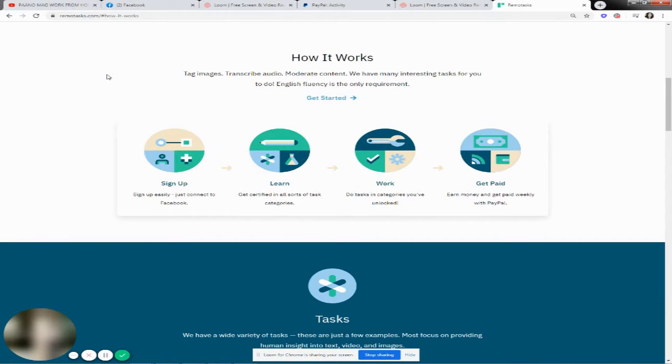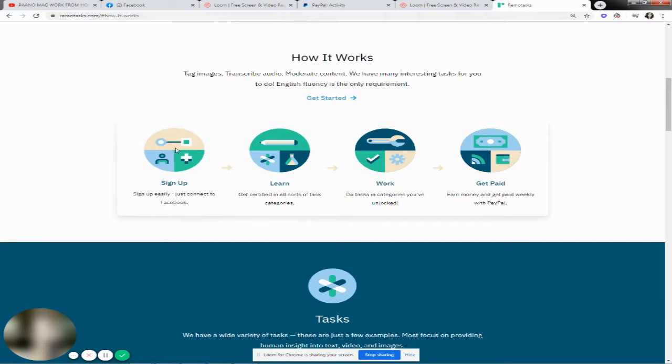So, the only requirement from Remotask is English fluency. So, kailangan fluid ka sa English. Bakit? Sabi ko nga kanina, diba, it's non-voice. Tapos, wala naman siyang interview. So, Jella, bakit kailangan fluid talk sa English? Kasi, yung mga instructions niya, yung training niya, it's all in English. So, kailangan fluent ka na maiintindihan mo how to do the task properly. So, that's the thing.